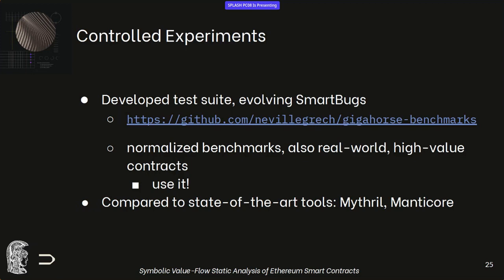It's some normalized benchmarks, but also they include not just seeded vulnerabilities, but also arbitrary contracts from the real world that do not have vulnerabilities. They are actual deployed contracts with high value, where you can control your analysis against those and see whether you're truly not reporting vulnerabilities on those. So we encourage use of this benchmark suite.